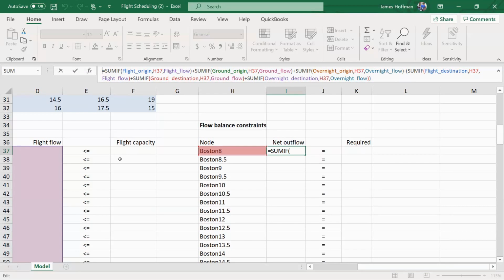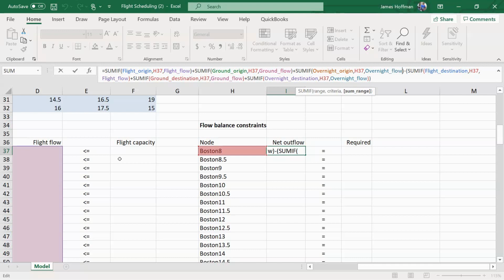So let me run through it again. Equals SUMIF flight origin H37 flight flow plus SUMIF ground origin H37 ground flow plus SUMIF overnight origin H37 overnight flow. And then here, after the parentheses, we have minus.